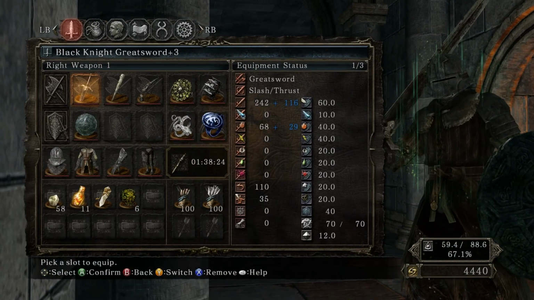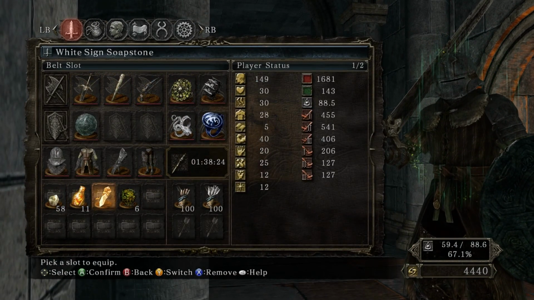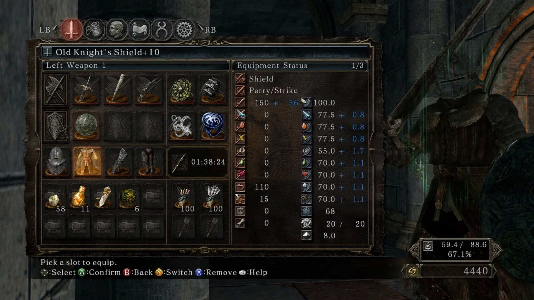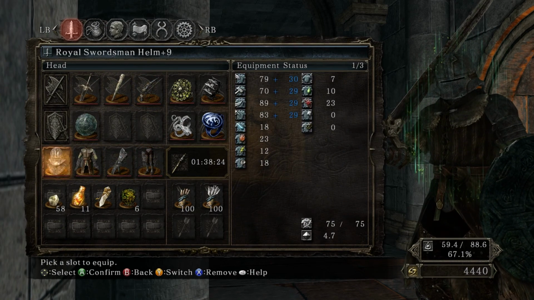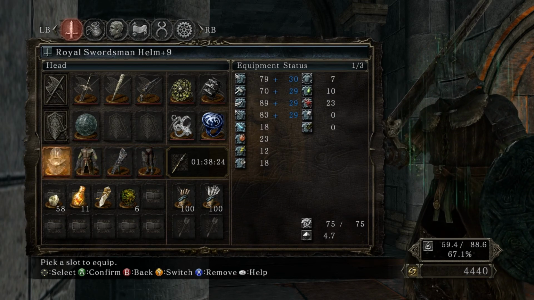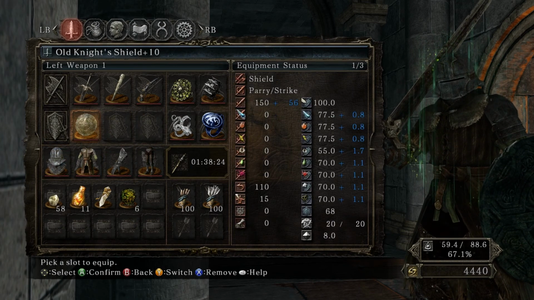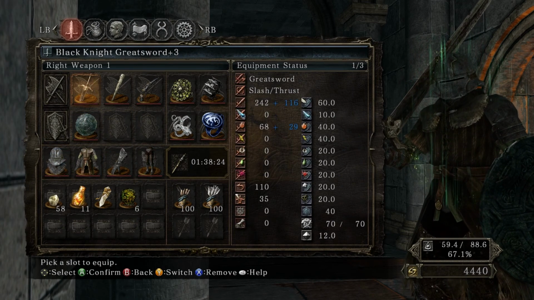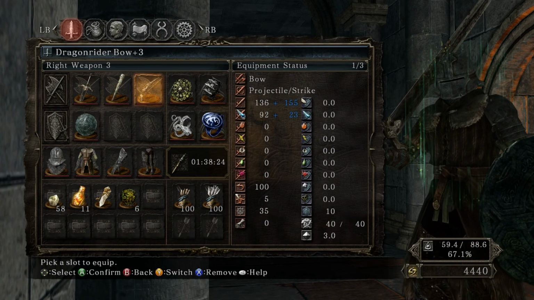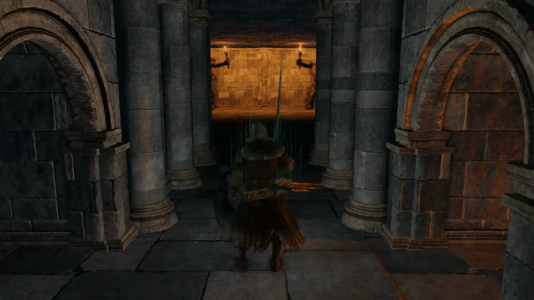But anyway, just a quick recap. I did get some more Titanite slabs because I went back and got that one gecko who dropped one, and also I finally got Blacksmith McDuff to give me a Titanite slab. And I bought a large Titanite shard, so I've gotten all my armor to +9. I went ahead and +10 to my shield. I need one more Twinkling Titanite to get that to +4. I left the club at 9 for now, and the Dragon Rider bow is 3. So that's where my equipment stands.